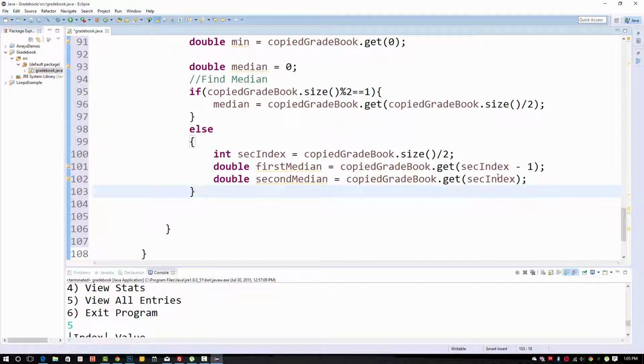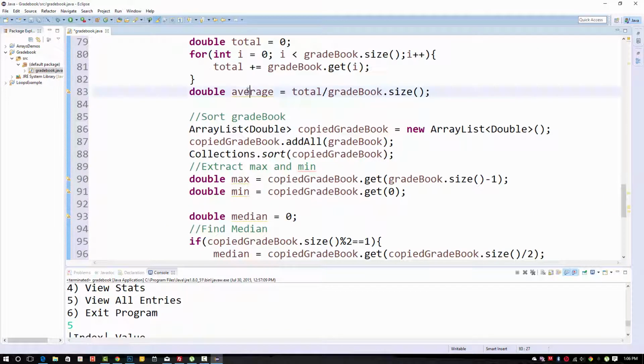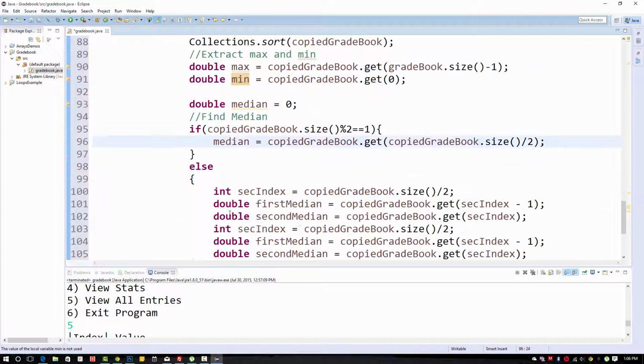Okay, so now that we know that, our median is simply going to be the average of those two. So median is going to be equal to the first median plus the second median, second middle value, divided by 2. And we want to make sure it stays a double, so I'll add a 0.0 there. So that should find our average, our minimum value, our maximum value, and our median.